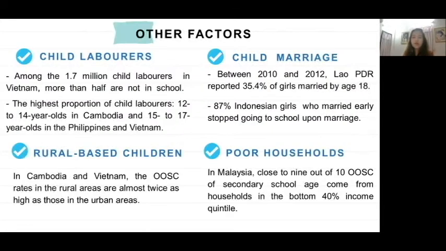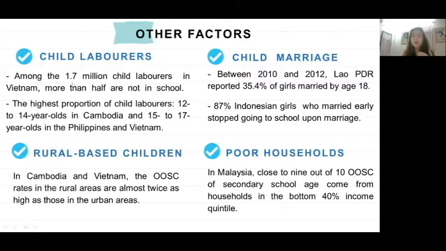And now we will focus on some other factors related to gender, to be more specific about the school situations in our community. The first factor I want to mention here is child labor, which is directly related to gender. Child laborers have a higher risk of being out of school. And I state the statistic here.